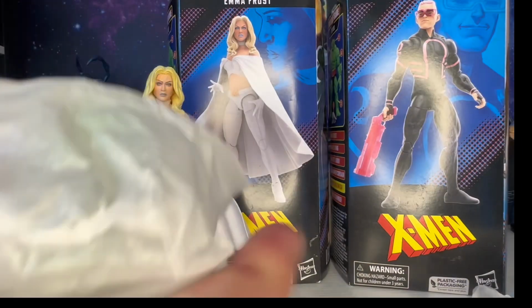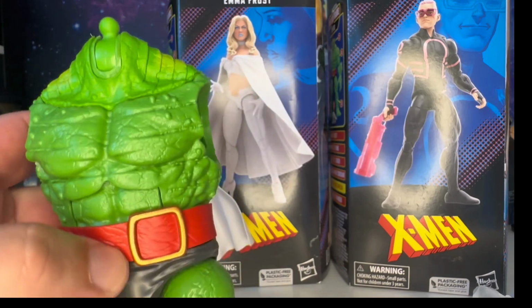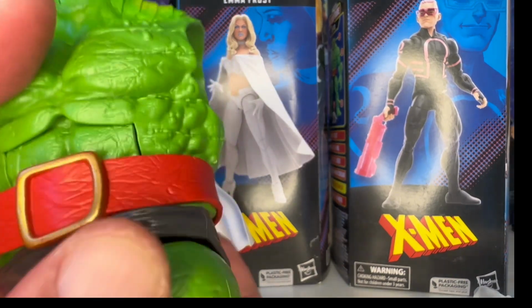And next up, let's look at Kid Omega. So Kid Omega, he comes with the torso to Cho'd. And this thing looks pretty sweet.